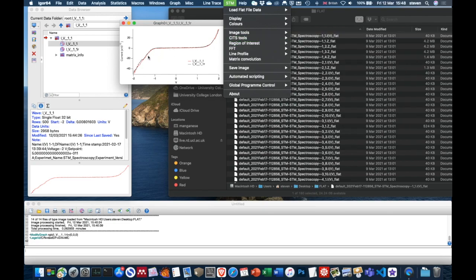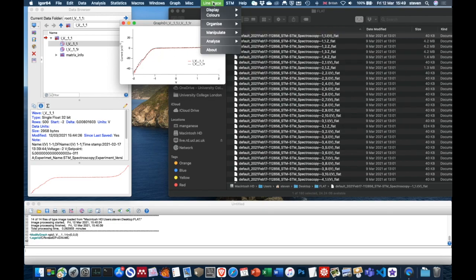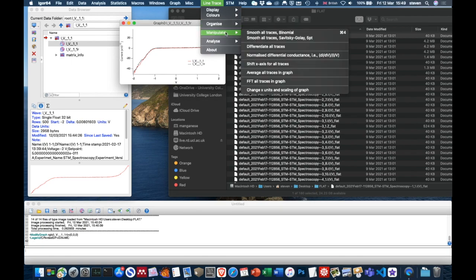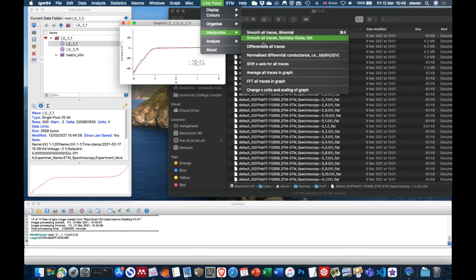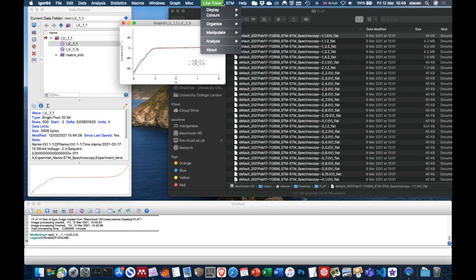For data like this, where we just have a point spectra, those functions are in this Line Trace menu. There are organizers for doing things with multiple traces, and Manipulate is for differentiating and smoothing and so forth. These are all functions that I've written into these two windows.